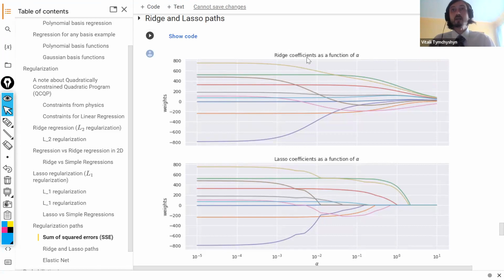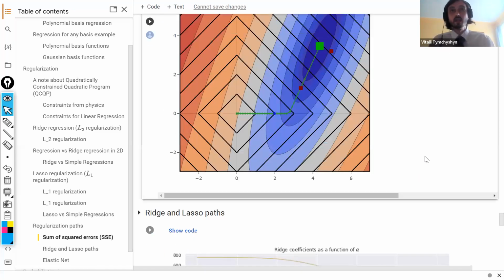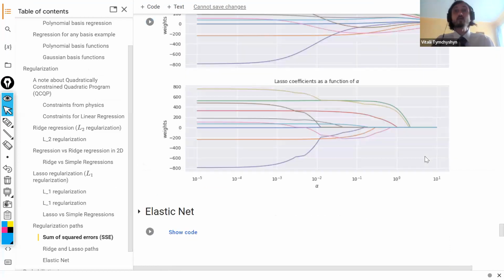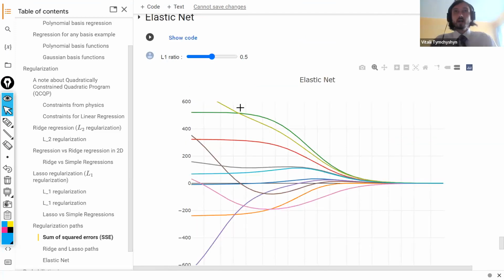So here we see that ridge coefficients as a function of alpha are all together getting smaller and smaller. And here are the lasso coefficients, where you may see that they are getting to 0 and staying 0 for some time. It may happen that they get to 0, stay 0, and then get out of 0. That's possible, and you can even reproduce that in this example. But unfortunately, we are really scarce on time to show that.